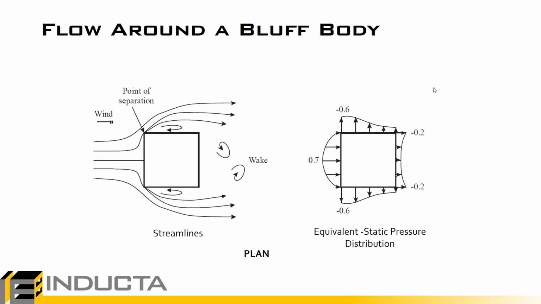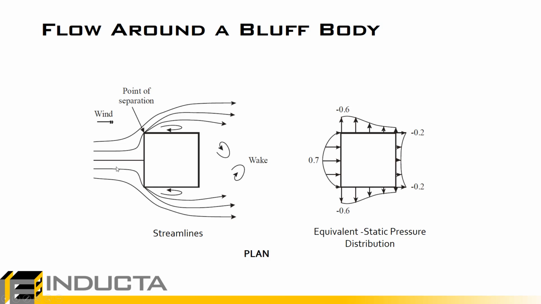So before we look at these values in detail, we'll just have a quick look at some basic bluff body aerodynamics and how it relates to the wind code and how it relates to the structure. So looking at this particular shape in plan, so more or less the shape of our building, a square cross section, we see the wind coming in the positive x direction. These lines represent lines of flow. We see that when it hits the building at the center and the flow stagnates, so that is the point where we have the highest basically equivalent static pressure.